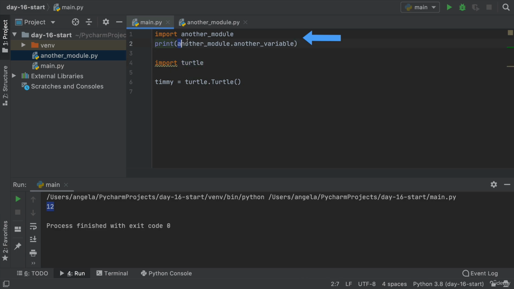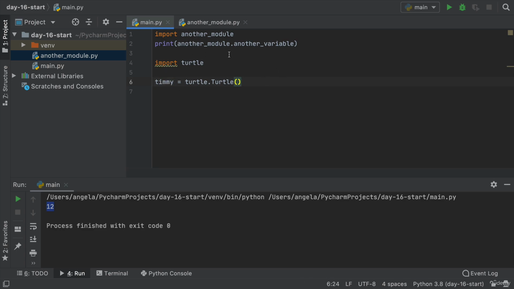We've tapped into that turtle module here, and then we've fetched something from that module. In this case, it's a variable, and in this case, it's a class, which is denoted by the capital T, the Pascal case here. And then we've used the parentheses to initialize, or basically construct, an object from that blueprint, and we've saved it into an object called Timmy.